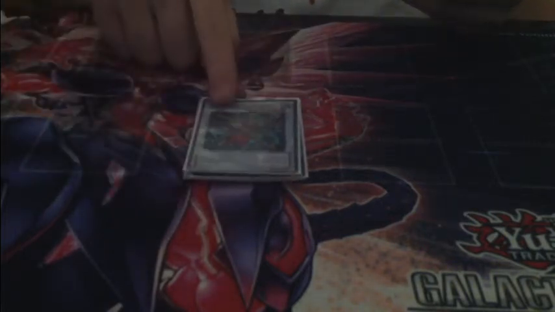Vargiana, you're going to want to have 2 of him. Stardust Dragon, Dark End Dragon, and Scrap Dragon. That's going to be the end of the synchros.